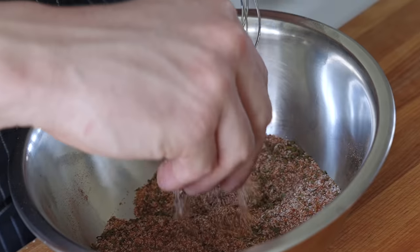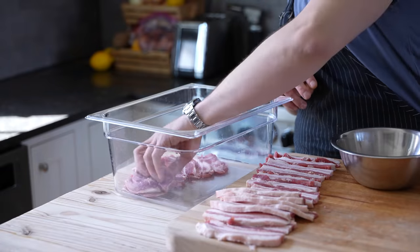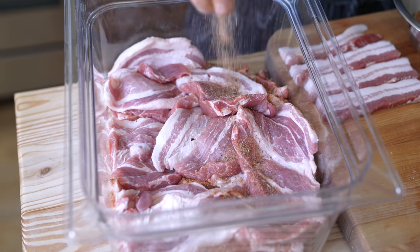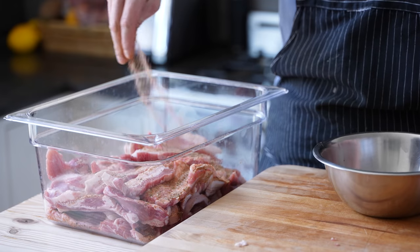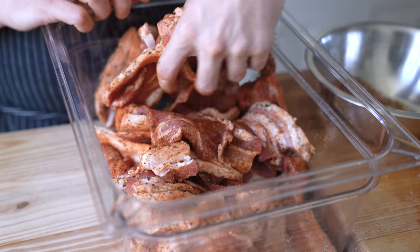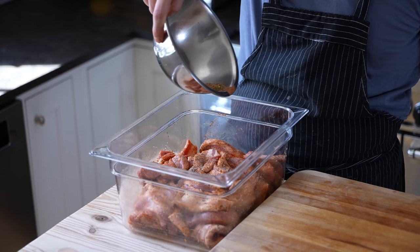It's a lot, but don't skip any of these if you want it to taste absolutely mad. Place all your sliced meat in a container in single layers, seasoning each layer as you go until you've added all the meat, then add the rest of your seasoning and gently toss together. Finally, add in 3 tablespoons or 45 grams of white distilled vinegar and toss again until everything is thoroughly coated.